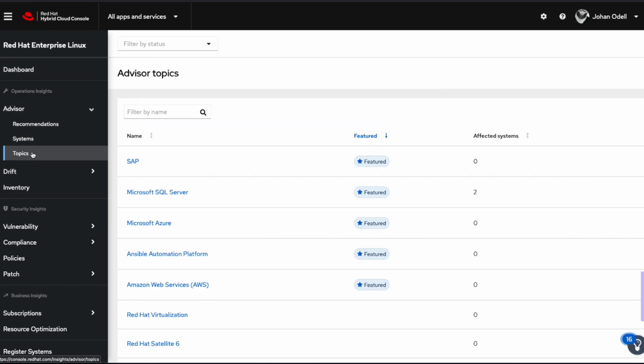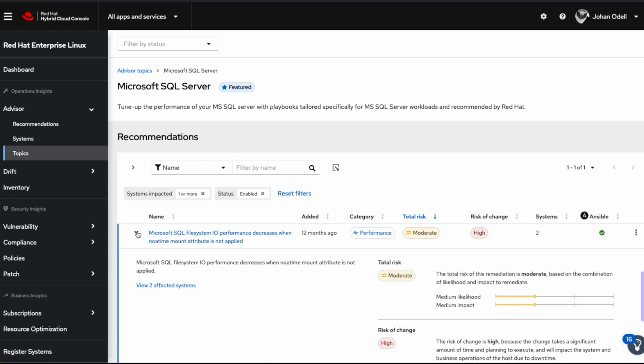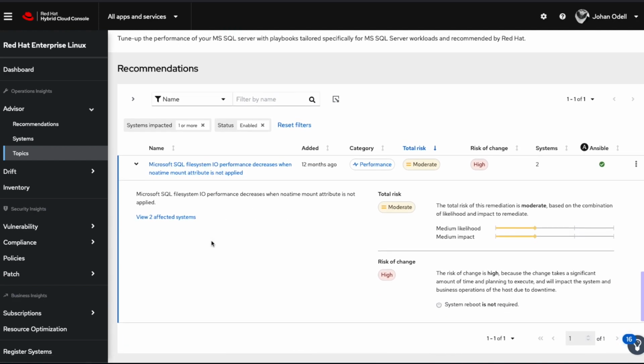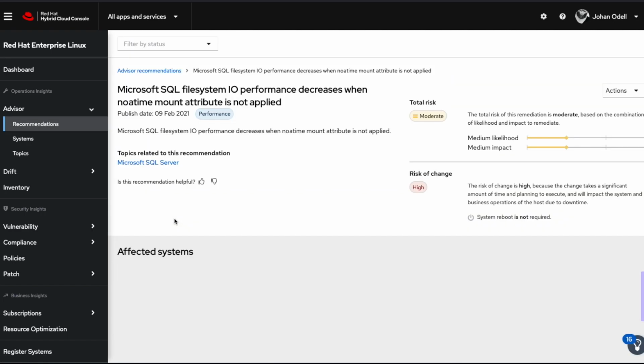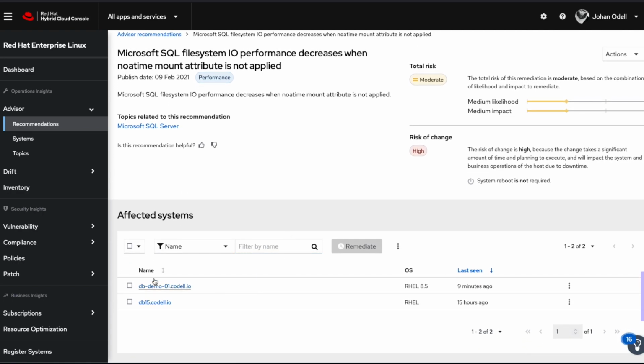We have some advisor topics where one of them is SQL Server, and as you can see here, Insights has found a performance related problem which is affecting 2 different systems. You will get all information on how you can resolve and remediate these problems.